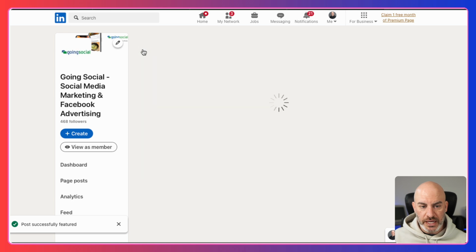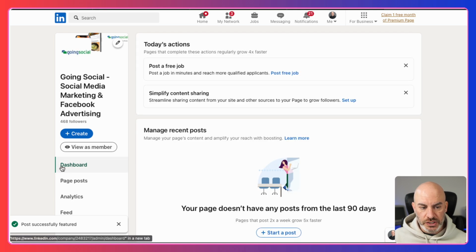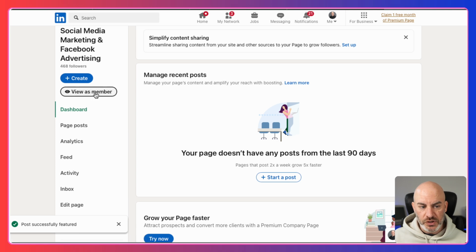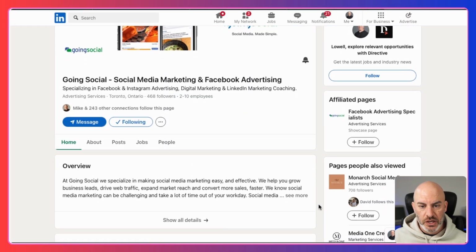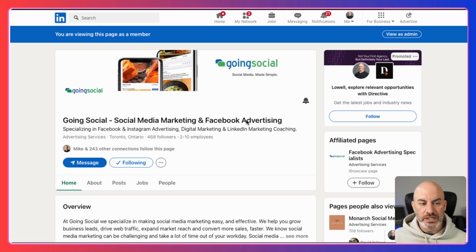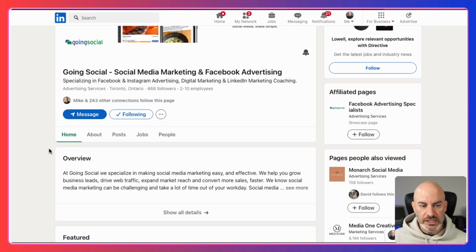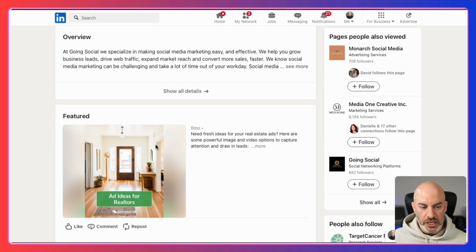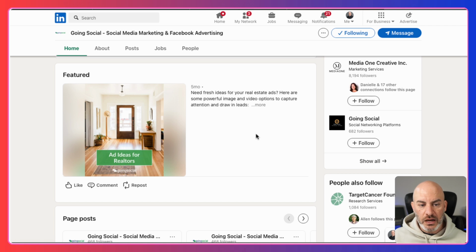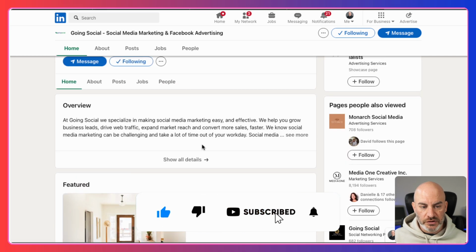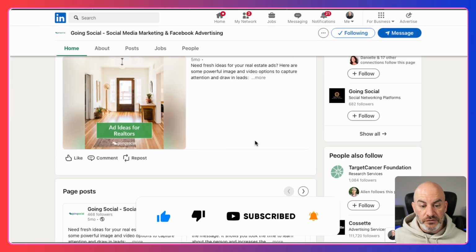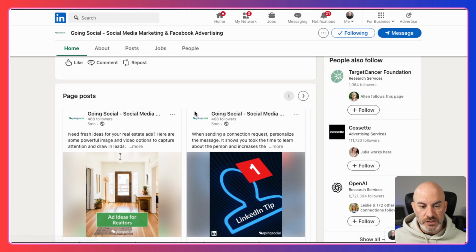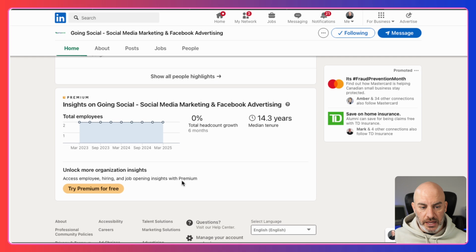Actually, we'll go back to the main page, and I'll show you the dashboard, which we're on. And now view as a member will allow you to see how your page looks. So right away, this is what someone checking, it tells you at the top, you're viewing as a member. So someone who's following the page would see this. They see our logo, our banner. They see information about the page. They come down, and then boom, right here, very large, is our featured section, and it's showing one of our page posts. Now, you can feature more than one post here. You can even see more posts down here as well, and other details.